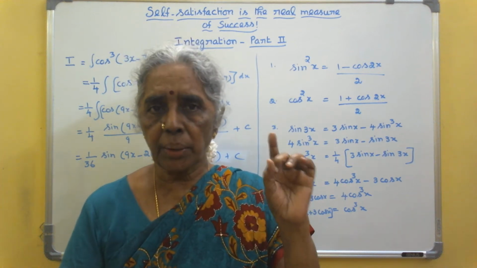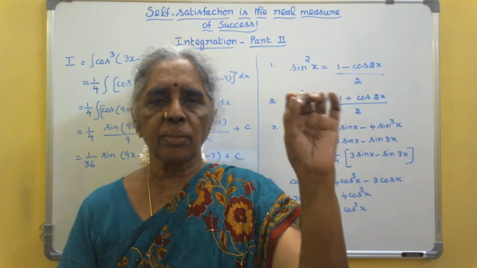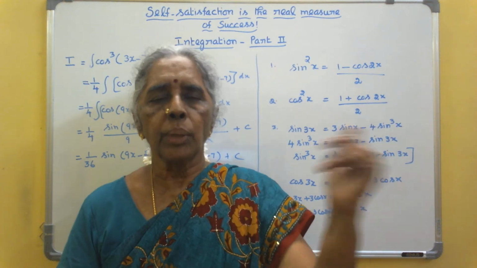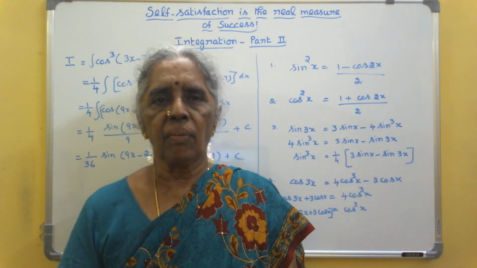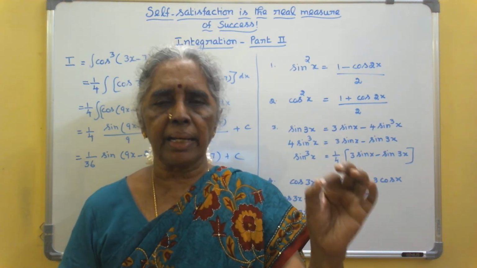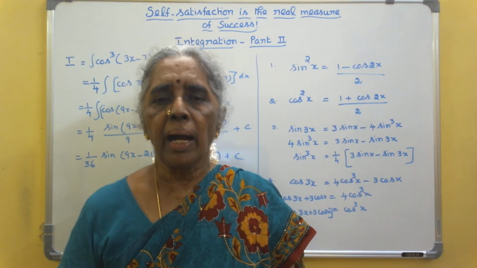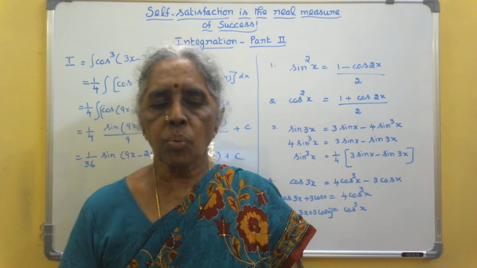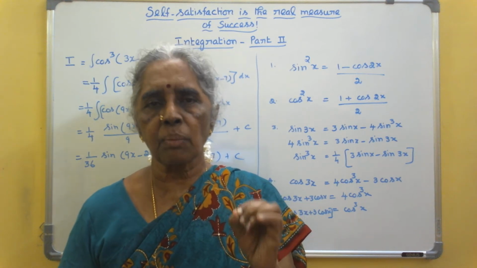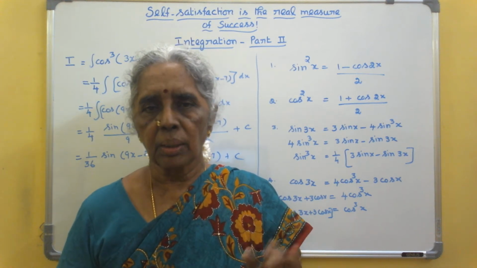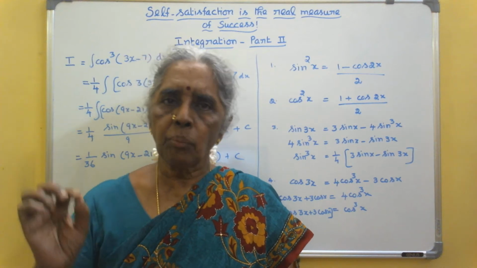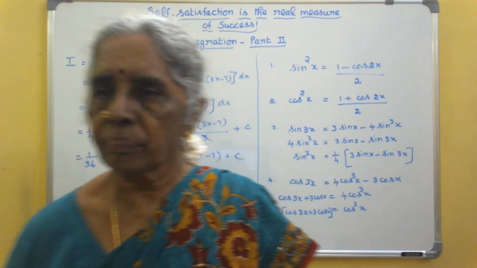So first I taught you what to do if there is a coefficient before x, we have to divide. Then for sums of cos squared, sin cube, cos cube, I gave you the formula, and 2 sums I have worked out. So you can work out similar sums from your textbook. Now let me teach you one more concept today, right?